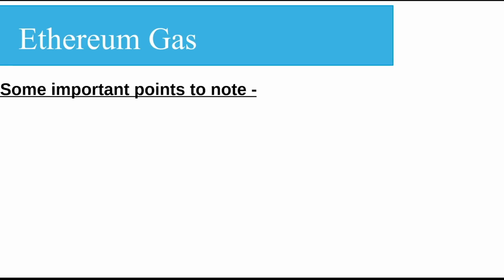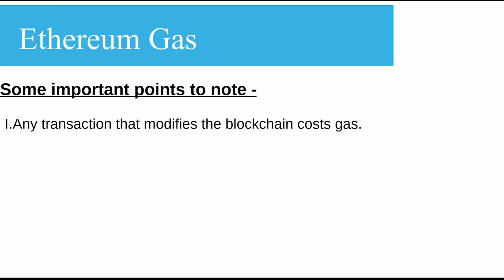Now here are some important points that you need to remember. First, any transaction that modifies the blockchain costs gas. We will cover transactions when we talk about Solidity. For now, you can understand that any operation that modifies the blockchain will actually cost gas. So any operation you perform that modifies the blockchain, you have to pay a certain amount of gas.